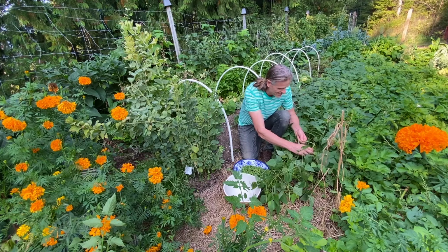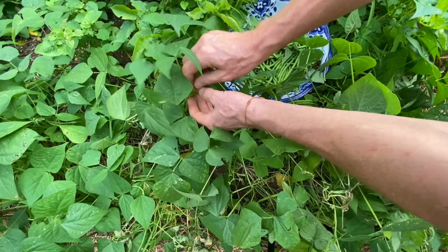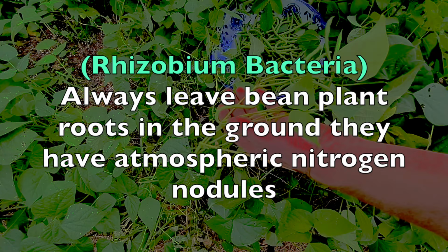So many. I'm just kind of pulling them wherever. I like to leave the little stem bit there when I can, if I'm gonna process them quickly, just because that's one less step to do in the kitchen. Plant came off. That's another way to harvest, to just pull the whole plant.